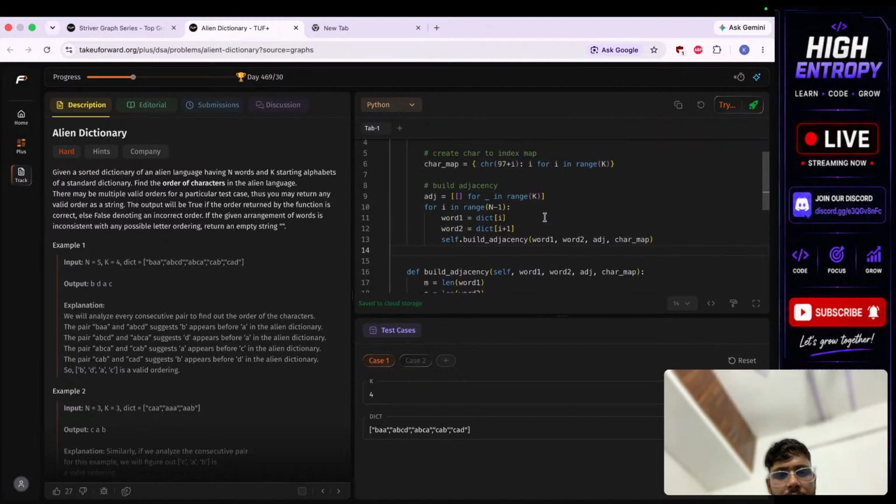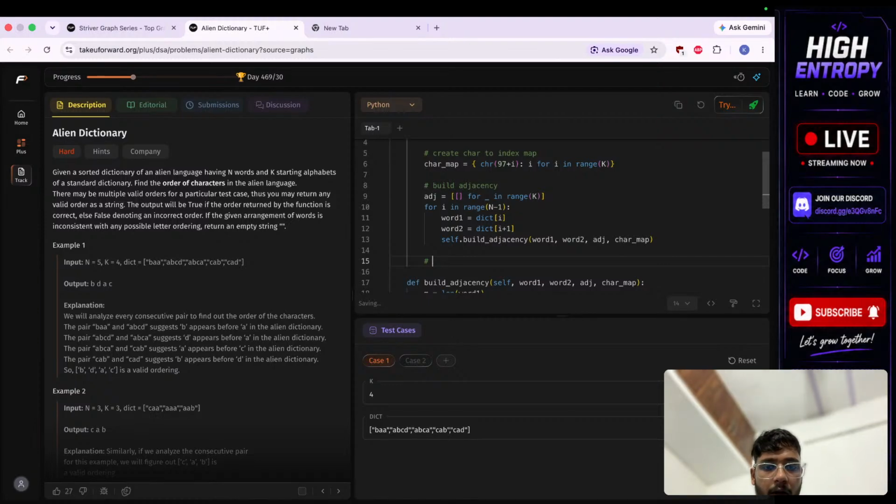So we have this. Basically we created the graph, and the next part is to apply DFS, apply topological sorting.